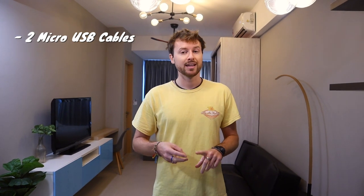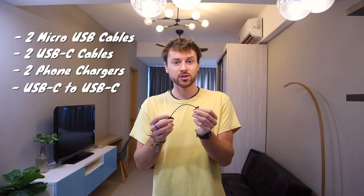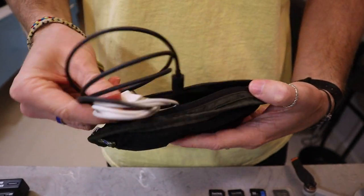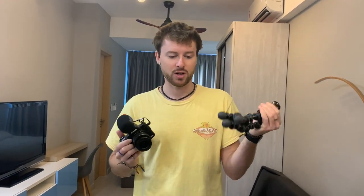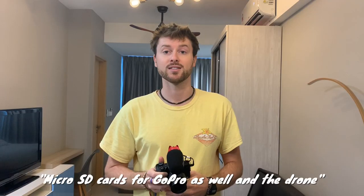They have a compact Side-by-Side cable case that's been very practical. A hard drive and charger box for Devon's Canon camera, two batteries, and the camera itself — a Canon M150 with a kit lens. They just bought a new mic because the old one broke, and it came with a Joby tripod. They also have three SD cards for the camera, GoPro, and drone.